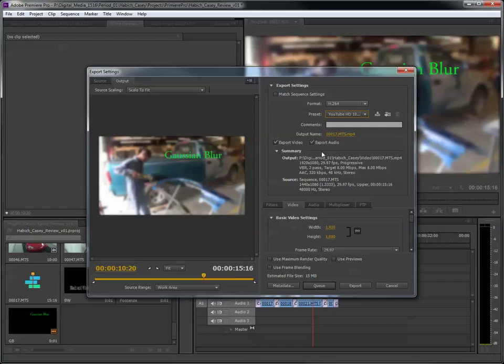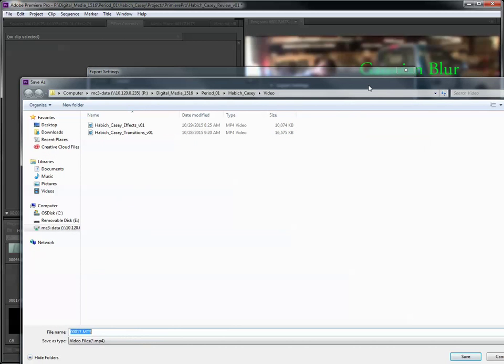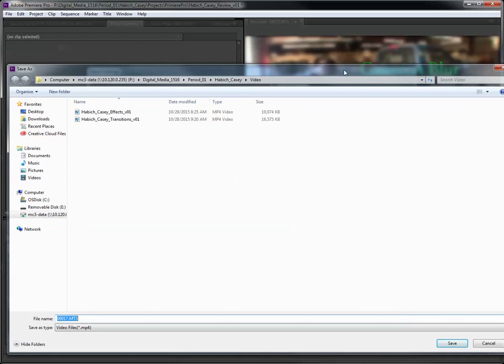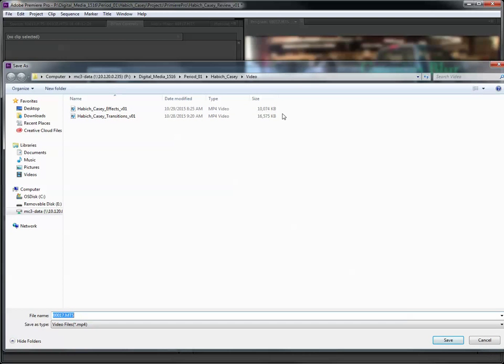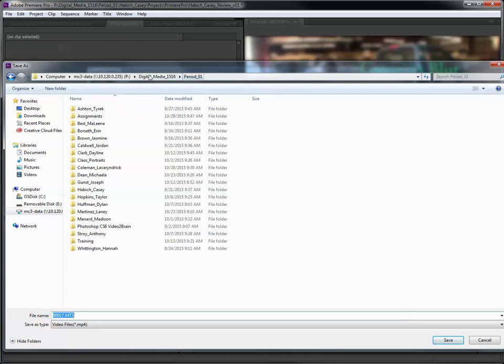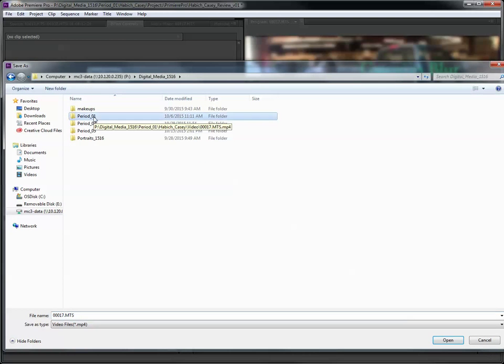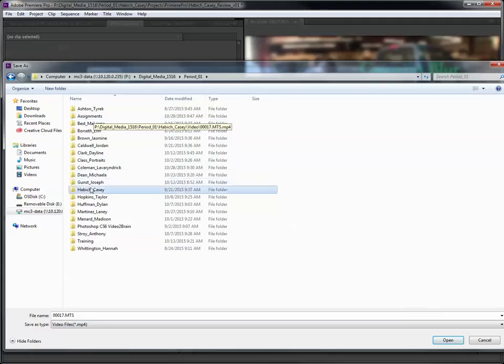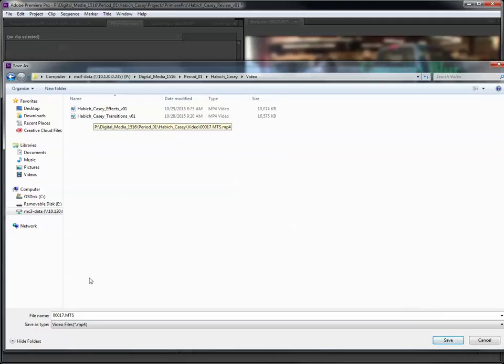One thing I need to change first, though, before I export anything, I need to make sure my output name is correct. So if I click on this orange yellowish text, it will launch my browser window. And again, I'm going to navigate to my folder. And I'm going to save this in my videos folder.